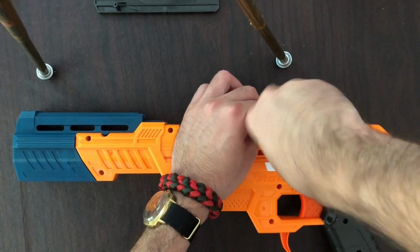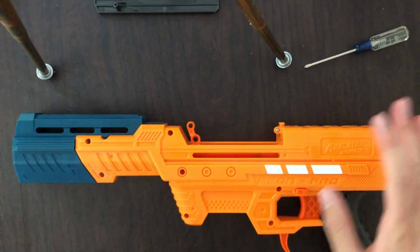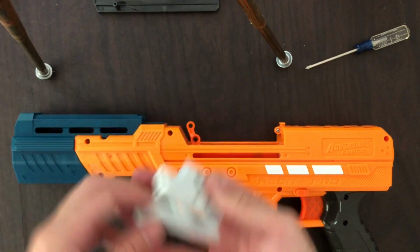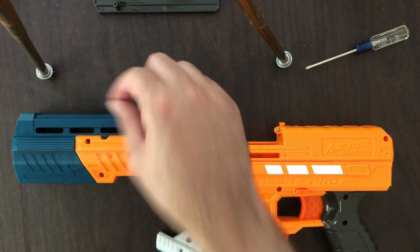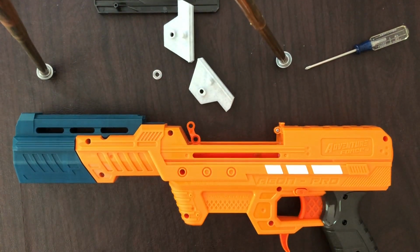So the next thing we're gonna do is start getting this breech together. We're going to need our 2 slides, which should be, you know, mirrors of each other. We're going to need the one single number 8 washer. There's only one in the kit, yes. There's a reason for that. There's not 2, so if you see one, there's a reason for that.